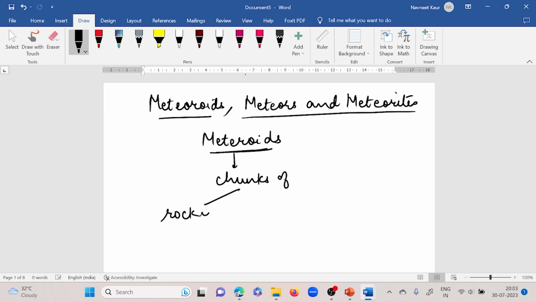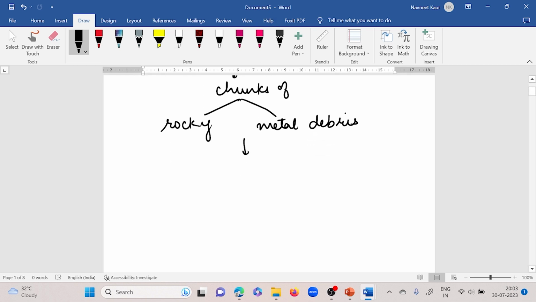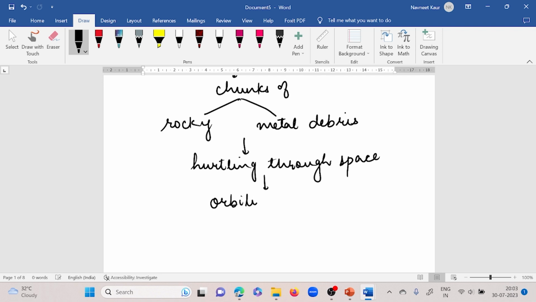Rocky and metal debris which are hurtling through space and orbiting the sun. So meteoroids are the chunks of rocky and metal debris hurtling through space and orbiting the sun.